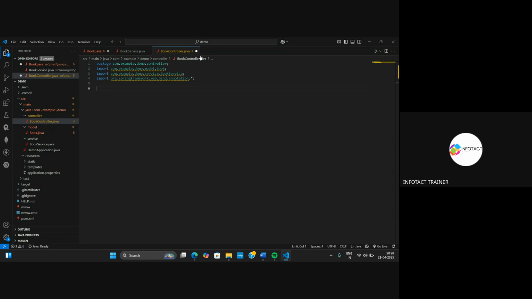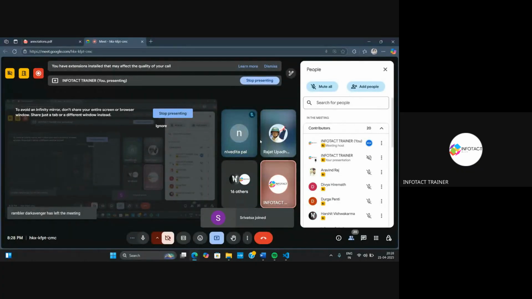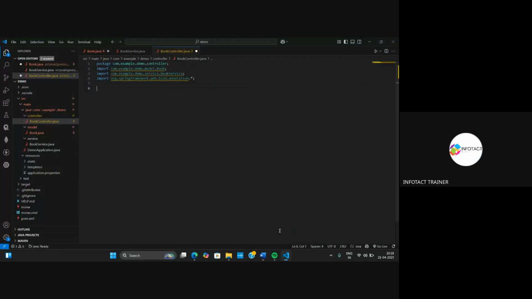So tell me, which annotation do we use in order to inform Spring Boot that we will be using the REST APIs? Tell me which annotation we have to use. RestController. Great. So we have to use the RestController. And this is why we are importing the annotations as well.